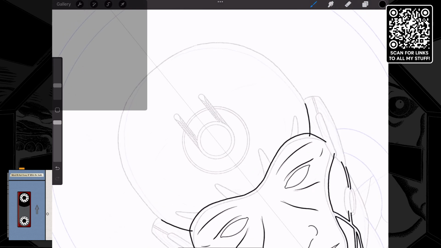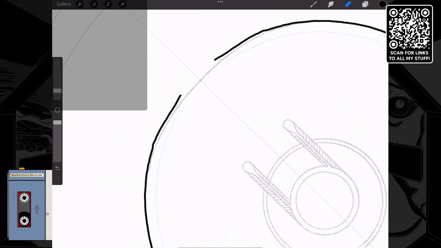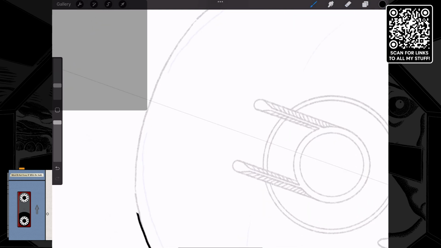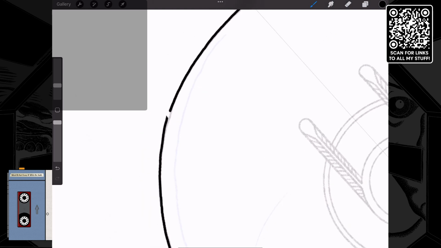Okay, and then we'll just come up like this. Around. I lost it right there. Had it, and then I lost it. So let's just clean this up. That happens. It's okay. That's the beauty of the eraser. The eraser can fix a lot of things. There we are. Keep that straight, and we're good.